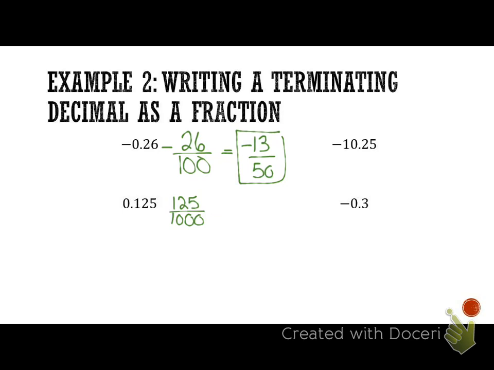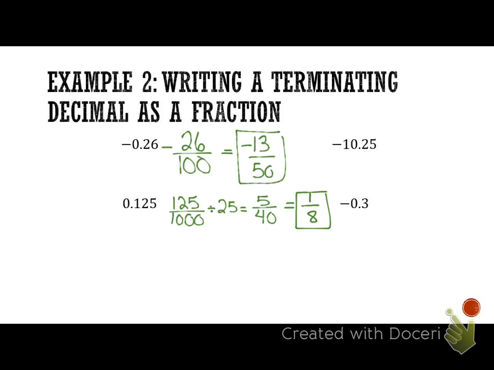125 is divisible by 125, and 1,000 is too. Now, the common answer I got, I'm going to scale it back. He did find the GCF. That's awesome. What if we reduced it by 25? That was the common answer last hour. Anybody else reduce it by 25? Okay, that's great. And if you reduced it by 5, you should still get to the right answer also. If we go 25, we would get 5 over 40, reducing top and bottom by 25, and then I could reduce that one more time and get 1/8. That's fine. If you don't find the GCF to start with, just keep reducing until it's all the way reduced. Did you guys get 1/8, or were you on your way to getting that answer?